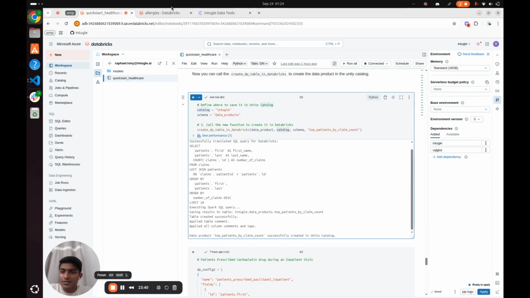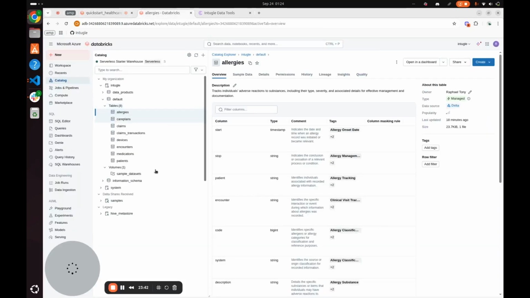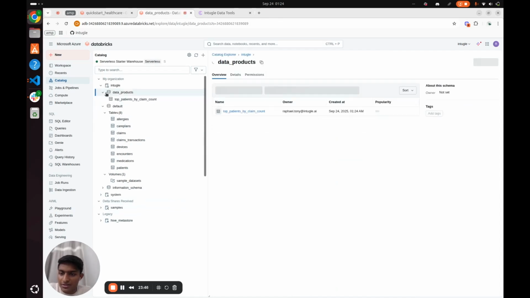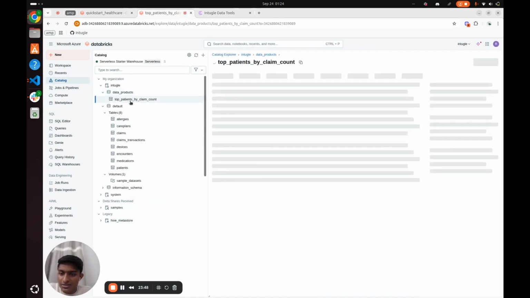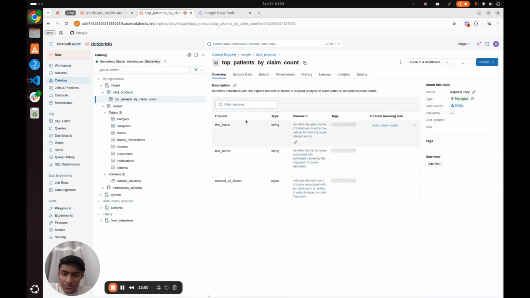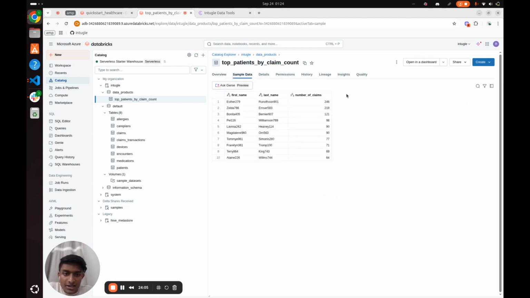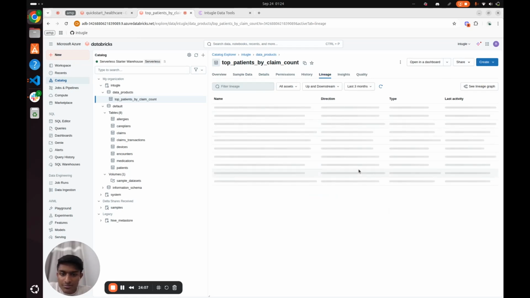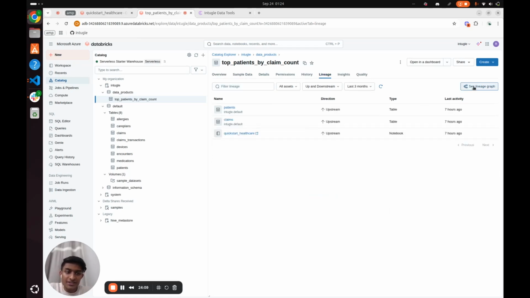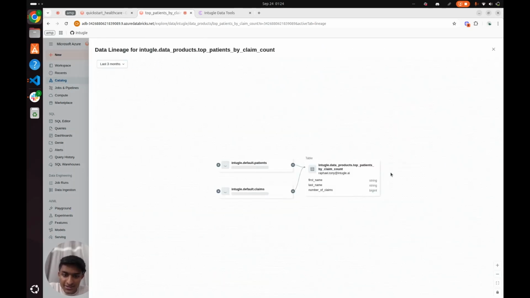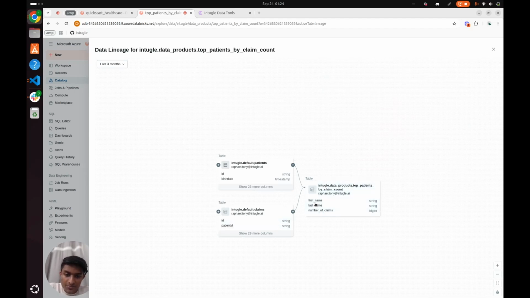Now that that's done, let's switch back to our catalog, and you can see there's a data product section here, and you can see the top patients by claim count. You can see the columns with the glossaries and the data types. You can see the sample data here. And what's very neat about Databricks is that you can see the lineage right here. So you can see that this table was derived from the previous two tables.